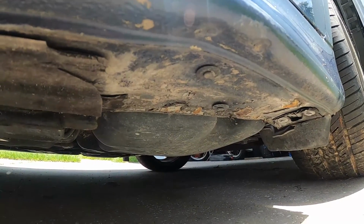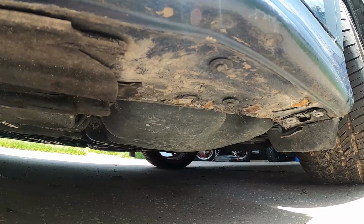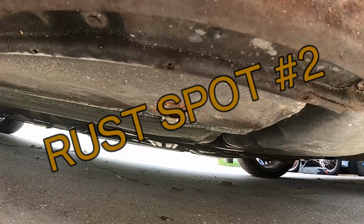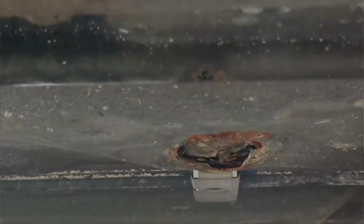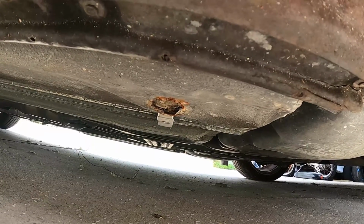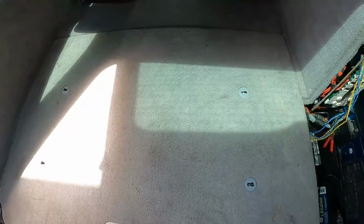Over on the other side, similar damage, not a big deal. This is a strong part of the frame, so you could drop a car here on this frame rail and it'd be pretty safe and it wouldn't easily damage. There, however, you can see the rust that has started to come through the floor pan, and this is a result of moisture leaking in the car or a window that's left open, and these seals here, they'll let rust start to grow from where the hole is in the body. And on this car, I'm glad that I checked the trunk when I was buying it.